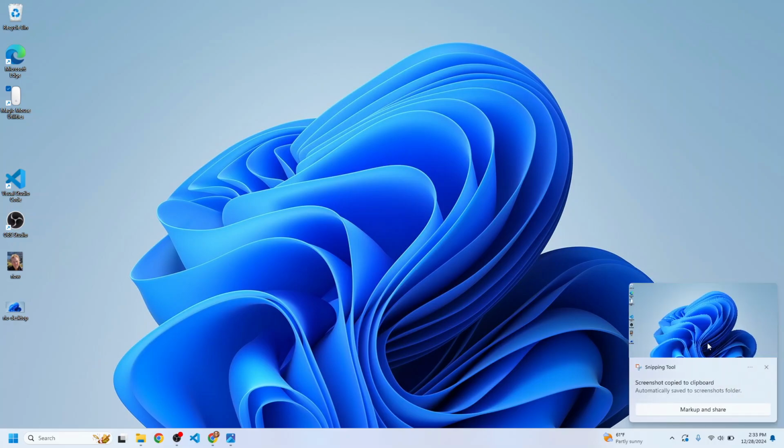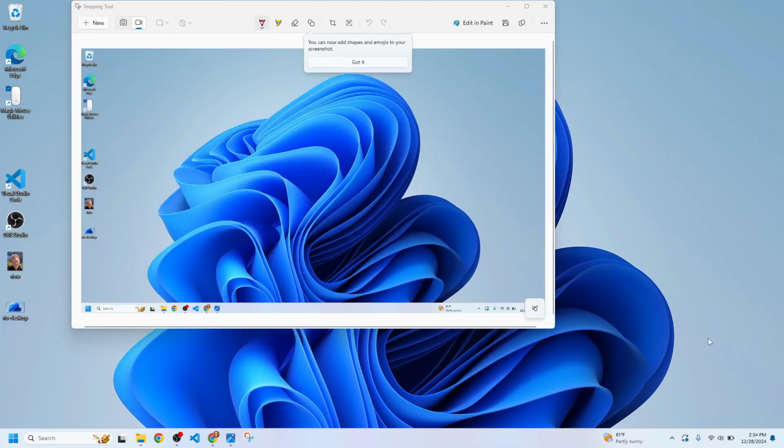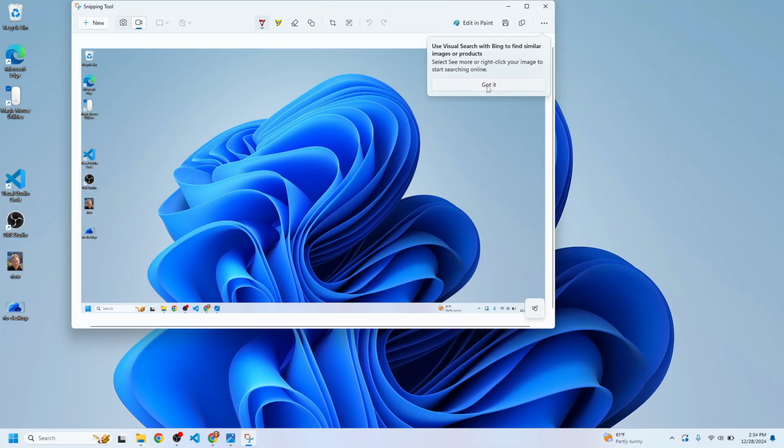Then I get this little notice from Windows, and I'm like, okay, cool. So I can come in here, but I can also edit now that I have it. I could actually go in and just save it. That was actually what I ended up doing, although all the things I need to do can also be done here. That's the thing with these apps: generally you can do everything you need to do.